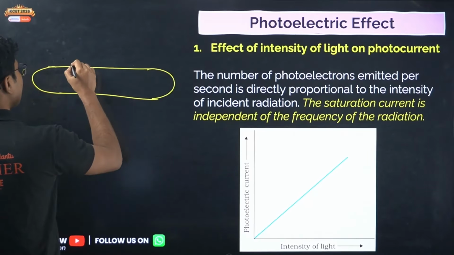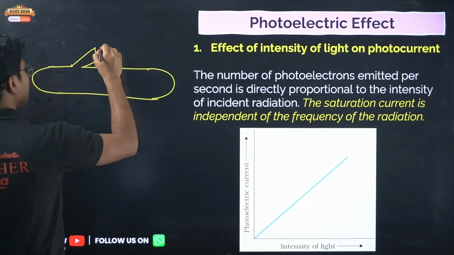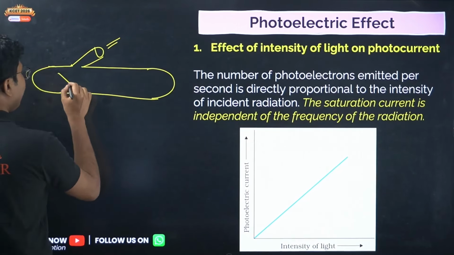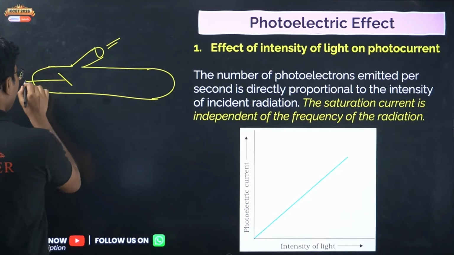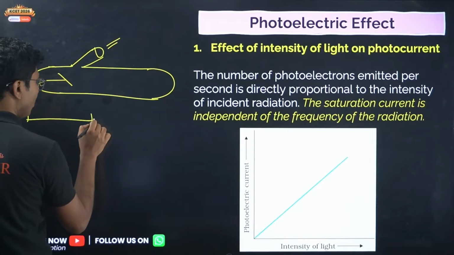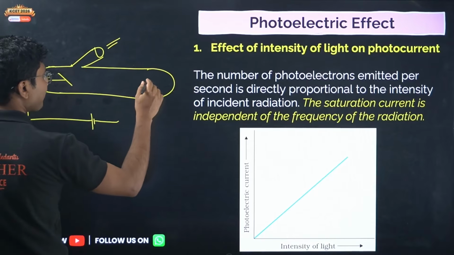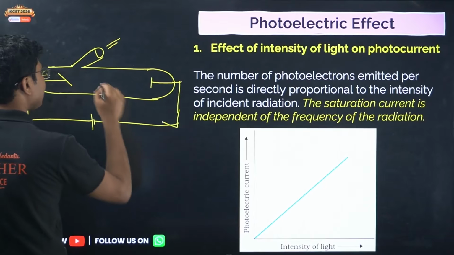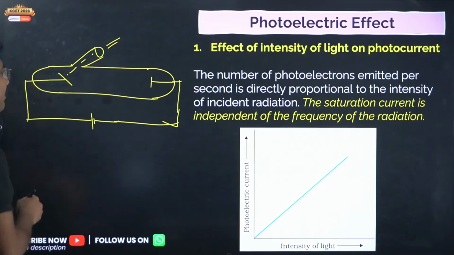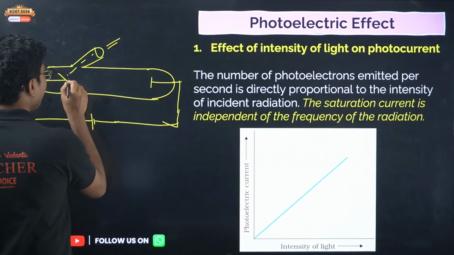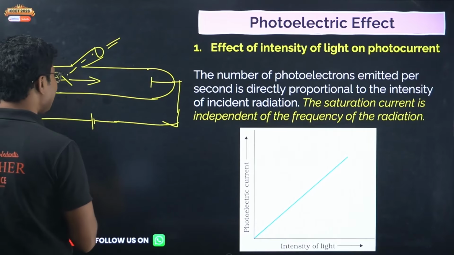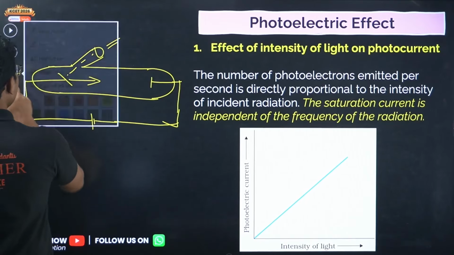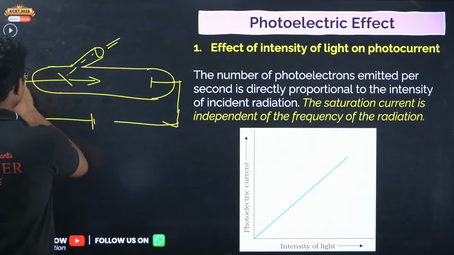In this glass tube there was an opening, specifically from where you are shining light. There was a metal plate like this. There is a battery to control the current. Now when you are shining some light onto this, electrons are flowing in this direction, so you are basically getting a current in the opposite direction.